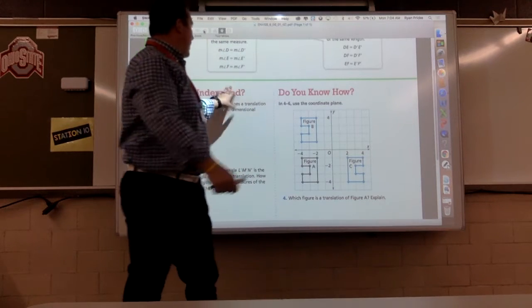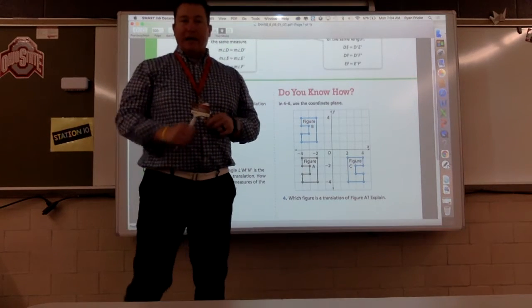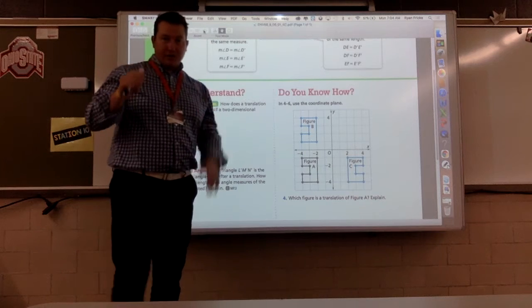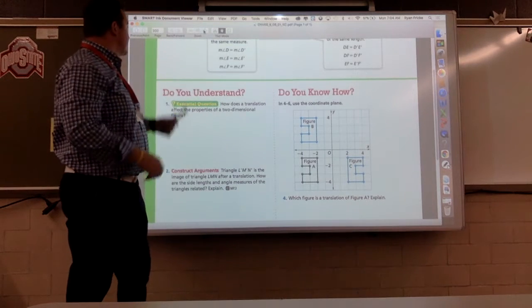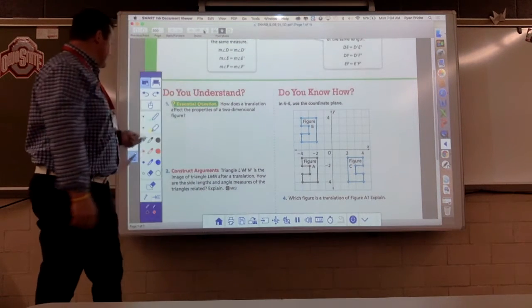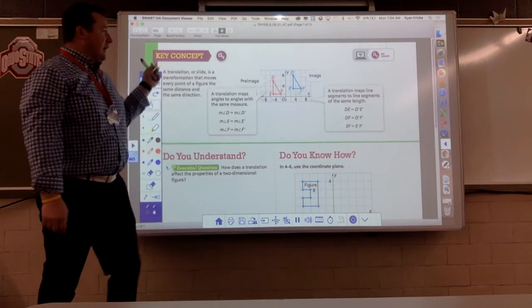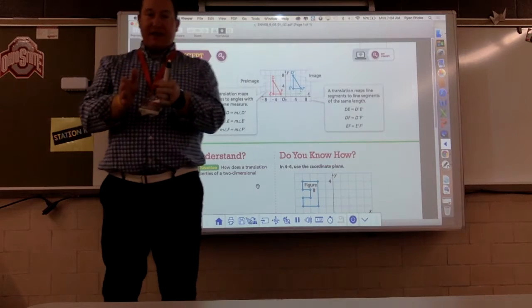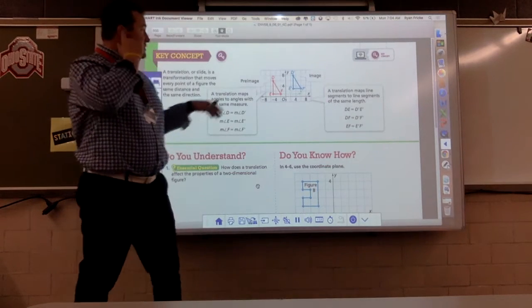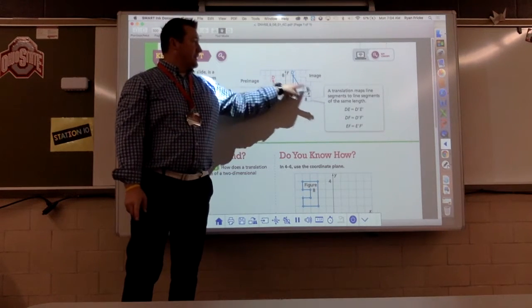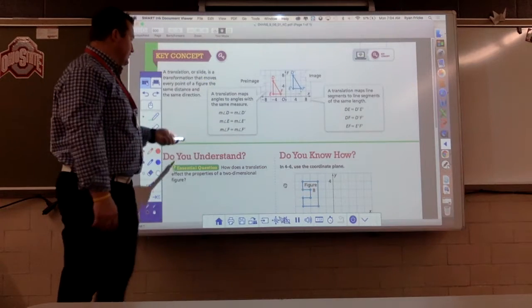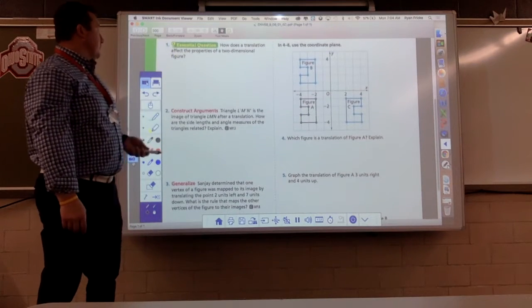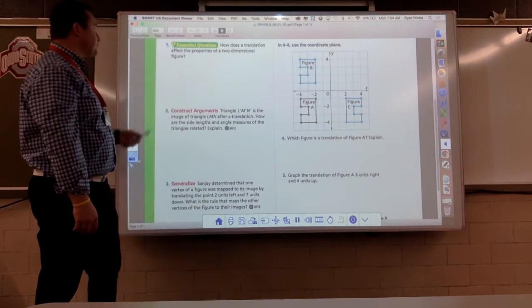So, hey, we are on page 300. We're going to pop through our key concepts here pretty quickly because you guys are turning into translation experts, and that's what this is all about. We had some new words, pre-image and image. Pre-image is the image that came first. Image is the one that comes after it, easy to notice because it has the prime marks associated with it.